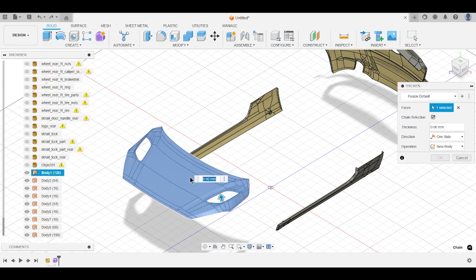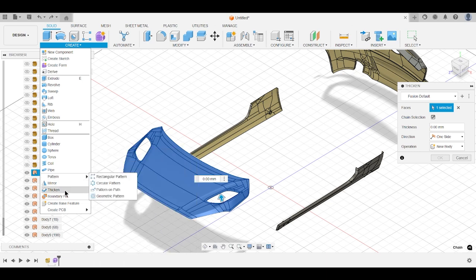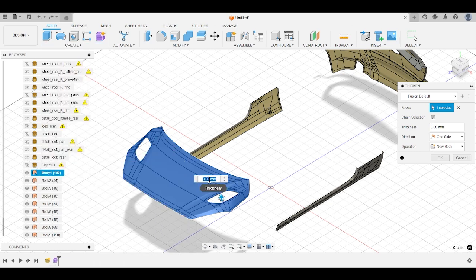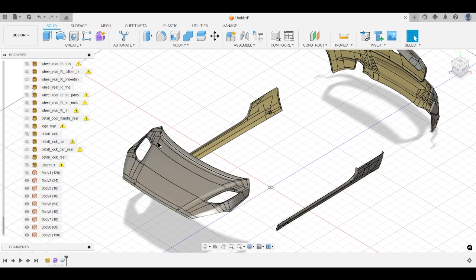So first thing I'm going to do, because I found that sometimes it just doesn't like it if it's this thin, is I can quickly thicken it. So in the Create tool, we've got the Thicken option. I'm only going to thicken it by 0.1 of a mil. I'm not thickening it by a lot, just making it a little bit thicker so that it accepts that it's not a molecule thick.